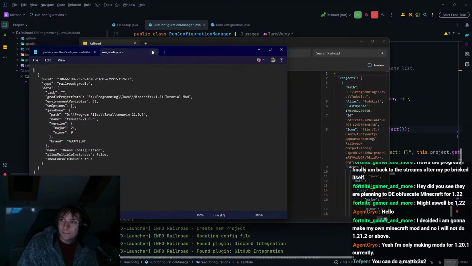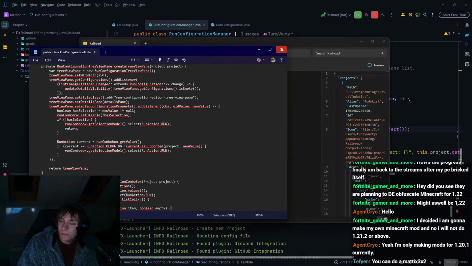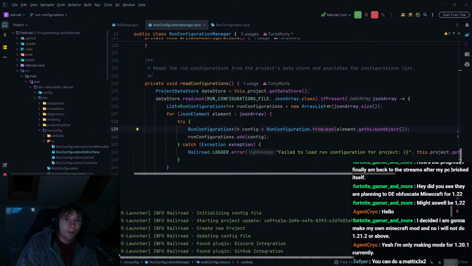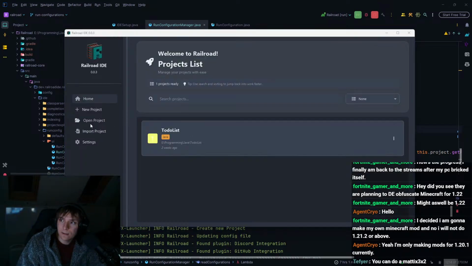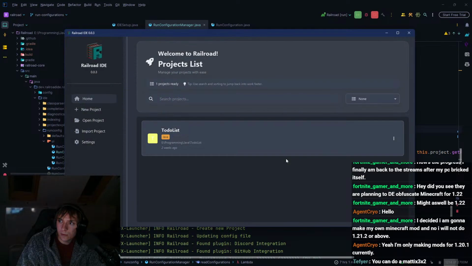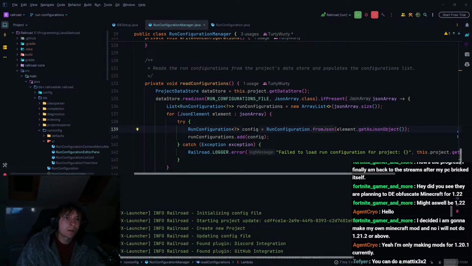It's yeeted itself. That's kind of funny. I guess because it was trying to load it and mid-loading it failed, so it wipes it from the JSON, I guess. I don't know exactly why that happened, but yeah, I see the issue.